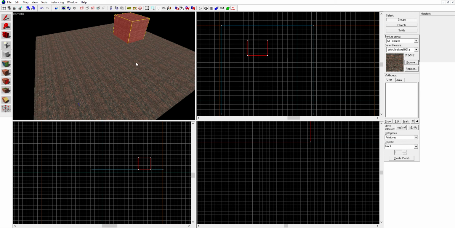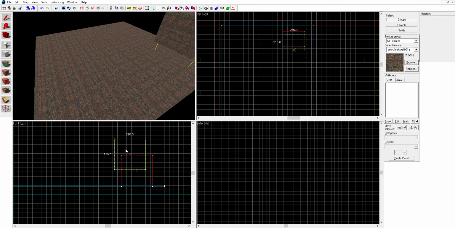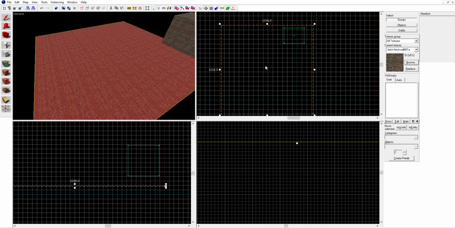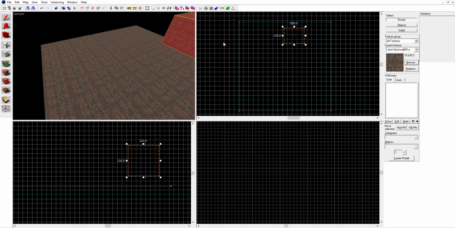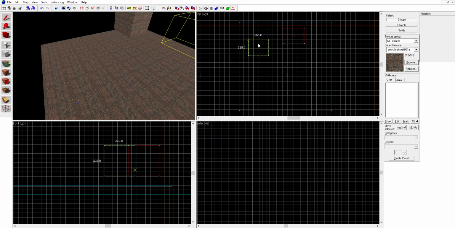So I'm going to take my selection tool, okay, selection tool. I'm going to come over here. I'm going to click that little X in the middle. Remember that little X in the middle allows me to grab it. Okay, let me get it, or I can grab it here, either one. Once I have it, I can click it and I can move it. Okay, so I'm just dragging it around. Same thing, I can do it from this view. I can grab it, move it around. I can select and drag, select and drag. Okay, so it's really easy to move stuff.